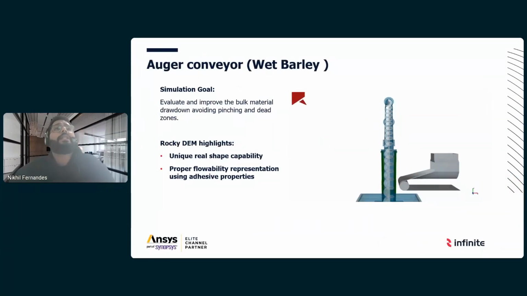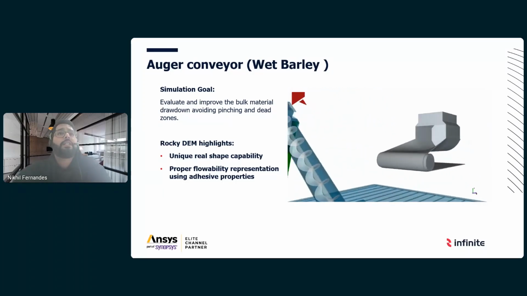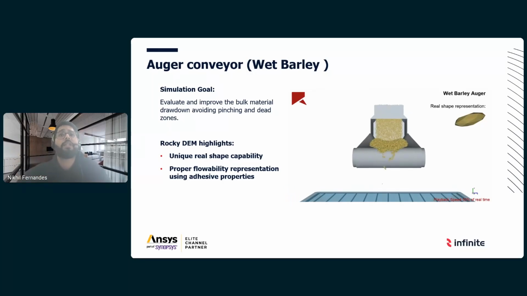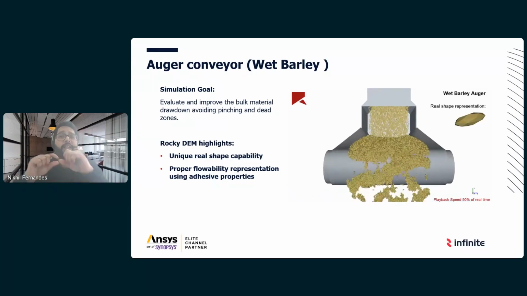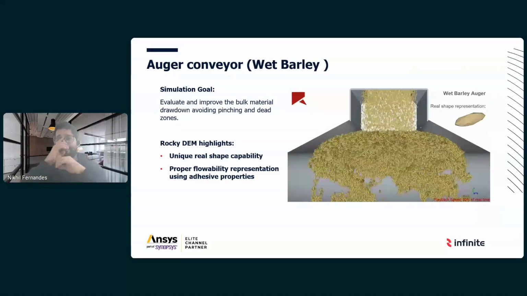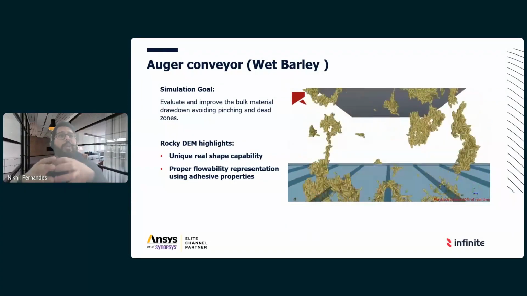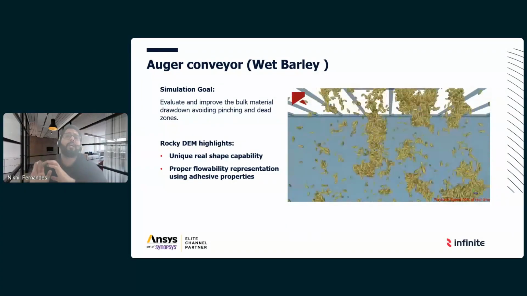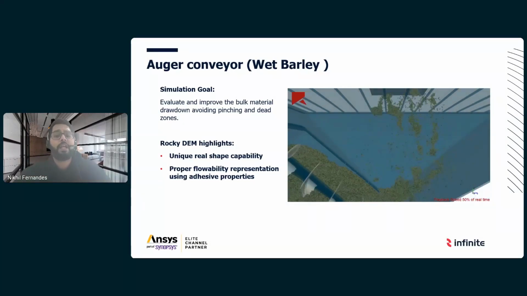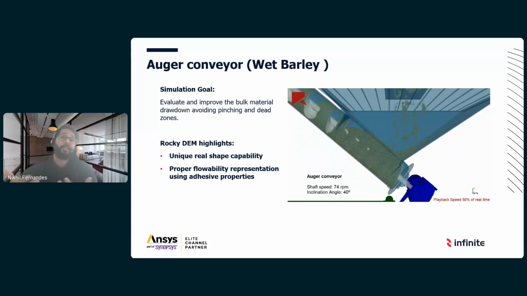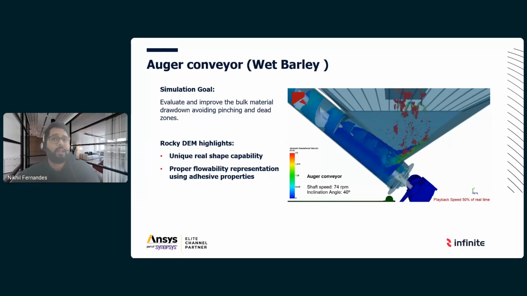So now on to the use cases. If we have a look at the conveyor system over here, we see that wet barley is being added on the conveyor belt, and we are representing the actual shape of the barley. Because of its stickiness, we are also incorporating that. Based on the screw conveyor, we are seeing if you're pushing all these particles, whether there's anything clogging in the system. If we can simulate that way before building it, we can understand what exactly goes wrong and where we can improve our efficiency, or we can design better.